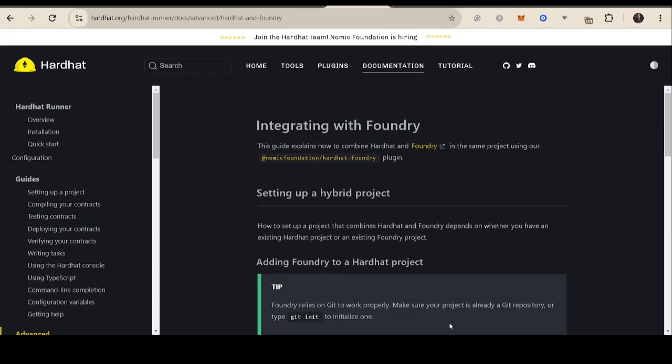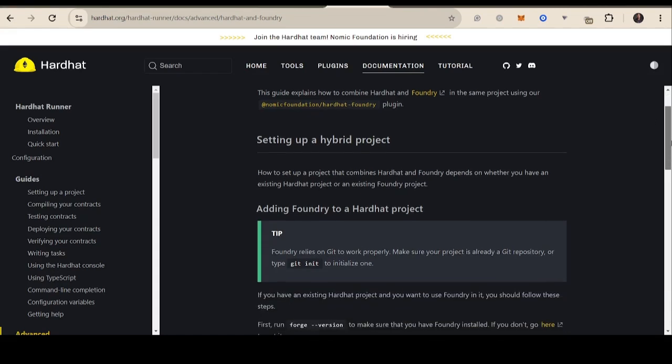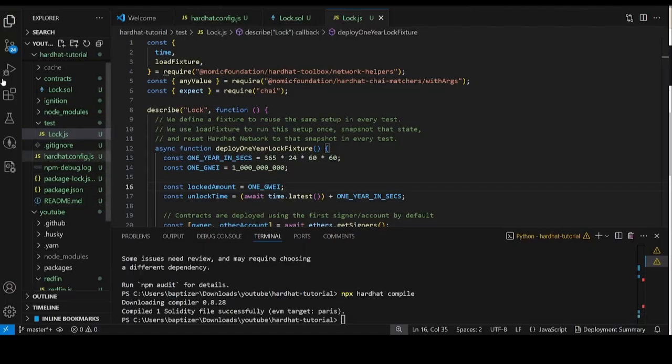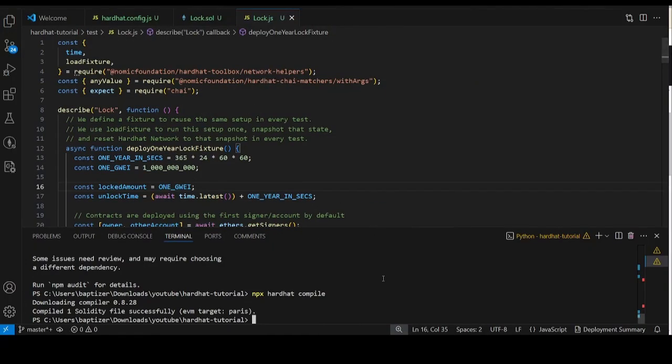Let's look around. So the first thing you have to do is to initialize your repository, because Foundry is very sensitive to git issues. So go back to our contract now and run git init. So you can simply come here and say git init.